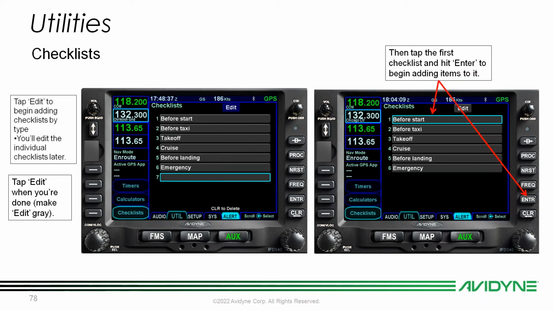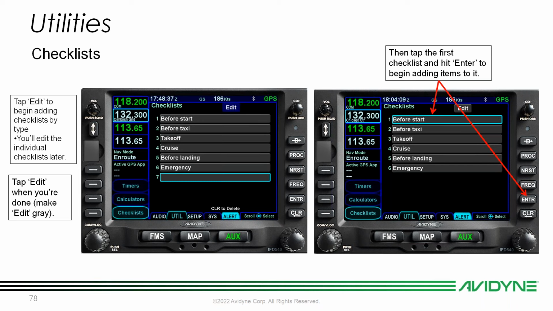So let's try that. If you are following along with Trainer, go ahead and go to the Utilities tab and then tap on that checklist line select key on the bottom left to bring up your checklist. So you probably have nothing there right now, but we're going to show you how we can change this around. This is the one that I have the live demo for, so I'm actually going to do a live demo of adding a checklist, so I show you guys just how easy this is.